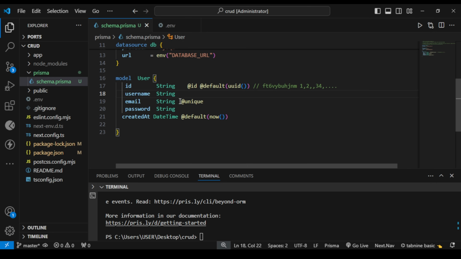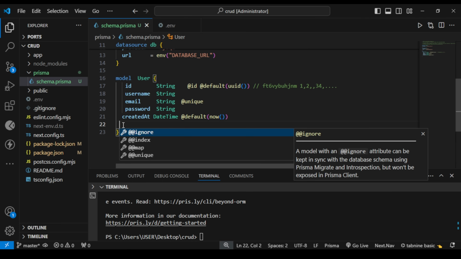There's also something else that you need to know. What about if something is optional? For example, if username is optional, what can we do? You need to just provide a question mark here. Actually, the question mark should be at the end of the String. So when we add a question mark, that means username is going to be optional. But at the moment, I don't want this to be optional. I just want this one to be a must. But it helps us understand that whenever you want something to be optional, you just put a question mark at the end.